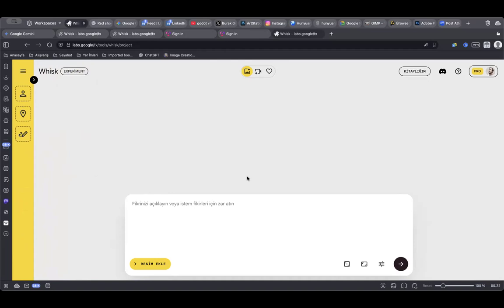Oh, which country is it? I think it's quite wide. Oh, Sweden. It's weird. I didn't know that. Maybe you can use another browser and a VPN to go to Whisk.